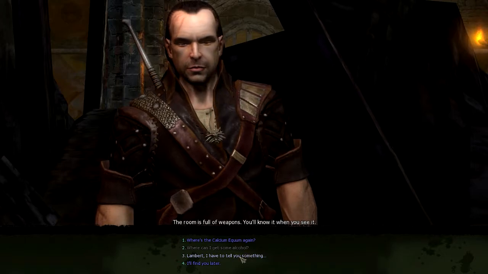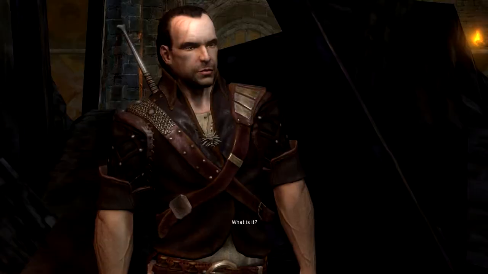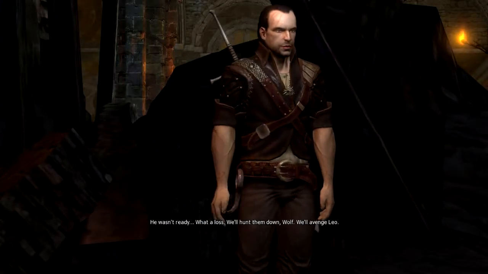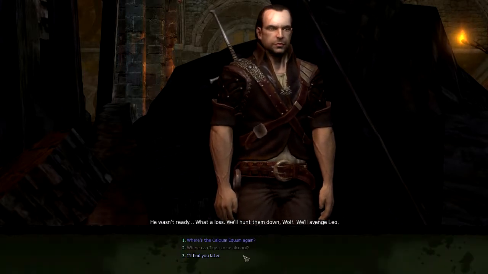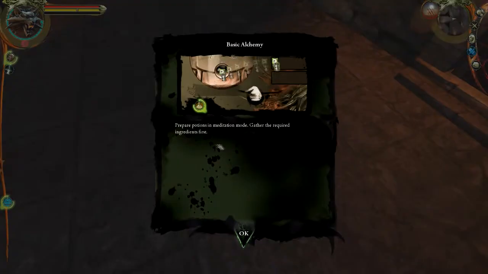Okay. Lambert, I have to tell you something. What is it? Leo, the bandits killed him. He wasn't ready. What a loss. We'll hunt them down, Wolf. We'll avenge Leo. I'll find you later. Yeah, we couldn't save Leo.